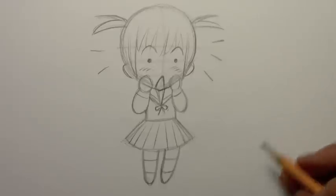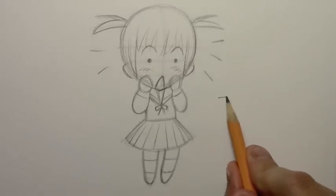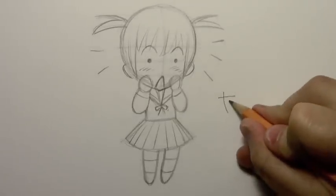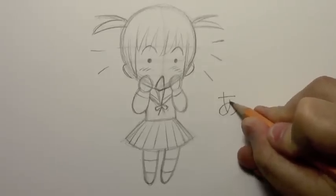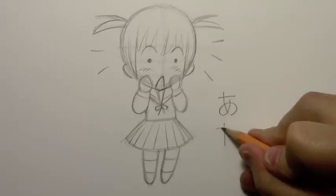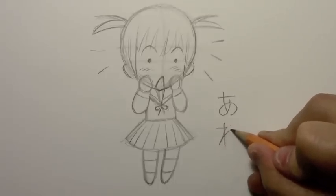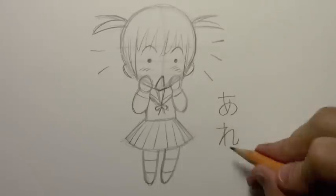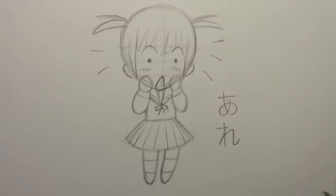And just to make it fun, I'm also going to add a little bit of Japanese here. I'm going to have her saying the Japanese word "are," which is a little hard to translate. It really is just the basic Japanese word for "that." So you might say, what, she's saying the word "that"? But in this case, it just has the meaning of, huh? I think maybe that's the best way of explaining it, which is to say there is no good way of explaining it, if that's the best way I can do it. But these two little hiragana here come together to make the word "are."